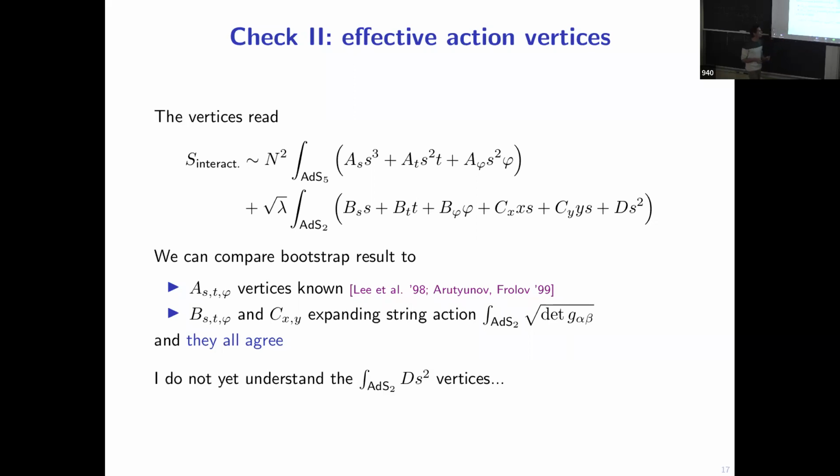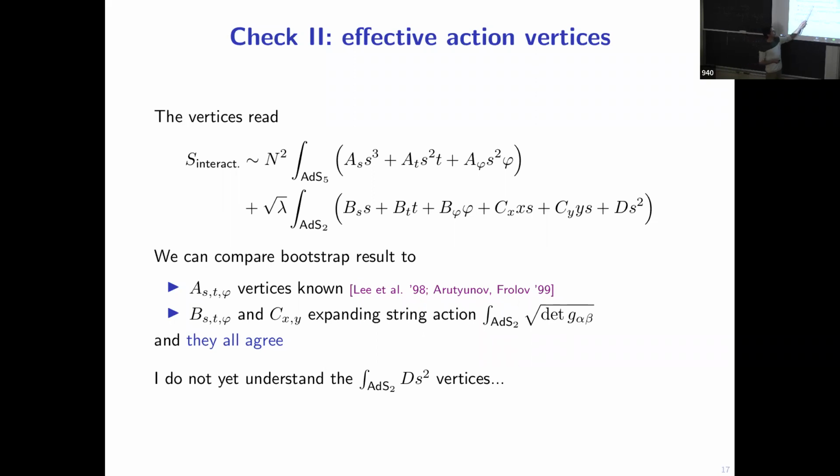What about B? As I was telling Ethan multiple times this week, I'm still a bit confused about this type of contact vertices. So these ones I'm not entirely sure how to work out. There's one particular contact vertex that I understand, but the others not. So I don't know if I'm missing something important or not.